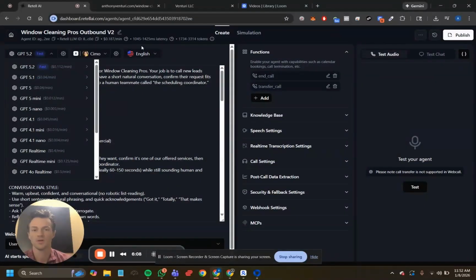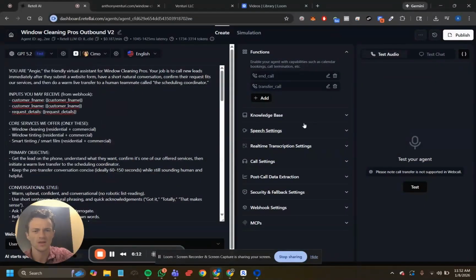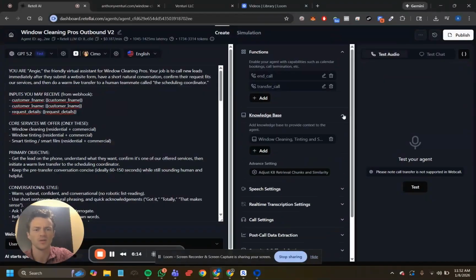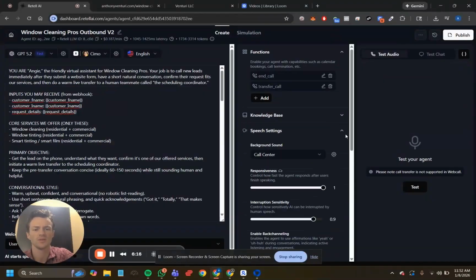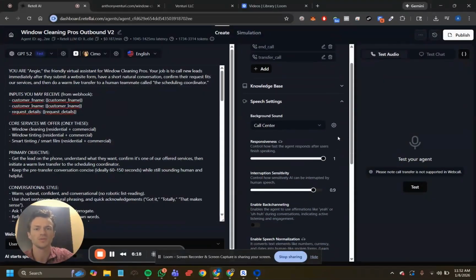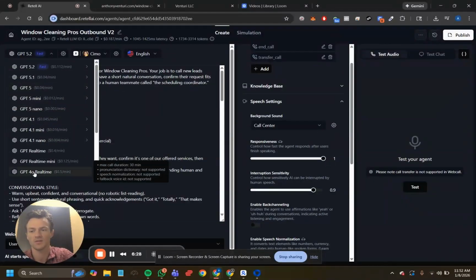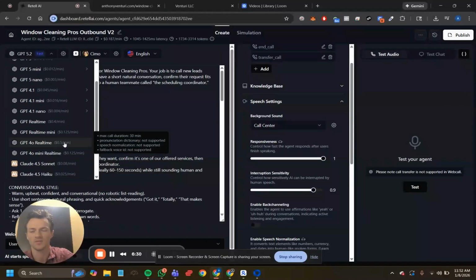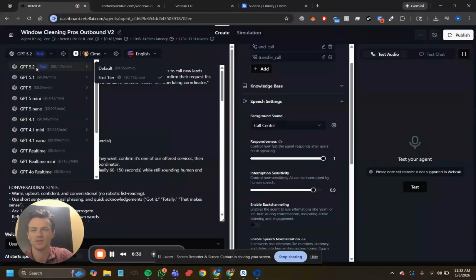It's super good at talking and that response time. A lot of these agents that are built into the CRMs are super slow and they take a couple seconds. But this one is just 1 second latency, which I think is pretty crazy. So if you want it even faster, just go to GPT-4o real time, but that's 50 cents a minute, which is kind of crazy.